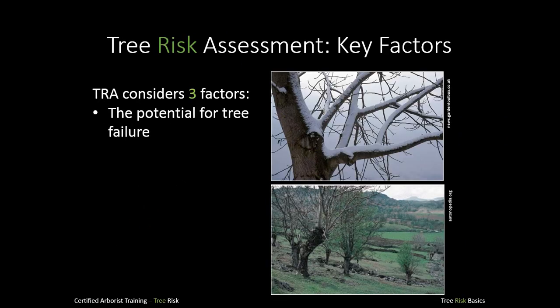Risk assessment basics. When it comes to tree risk assessment, there are three factors you need to consider. One is the potential for a tree to fail. We have two different pictures here. The one on the top, if you remember from your lessons earlier, has a good aspect ratio, and the branch angle on that one branch that's nearly horizontal is pretty good, right? So that branch is stronger inherently than the sprouts from these pollards in the bottom picture that have been allowed to grow up. So, given the same stresses in nature, I'll just say stresses at this point, the tree at the top is less risky than the tree in the bottom because of its failure potential.